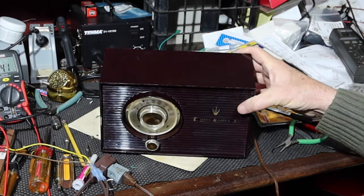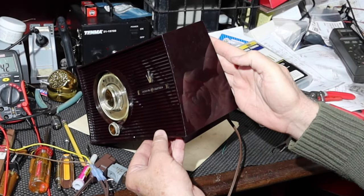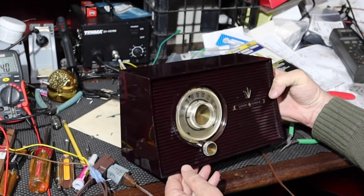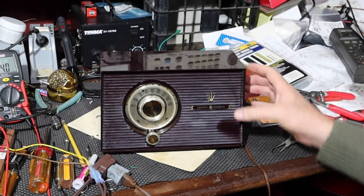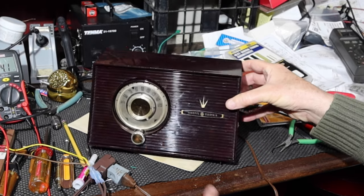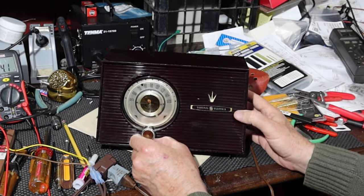And here's a view of it now. I think it looks a lot better. What do you think? It's 65 years old. It's going to look like it looks, but at least it's cleaned up nice. I think that the dial and everything looks really sharp on it. And let's see, how does it sound?